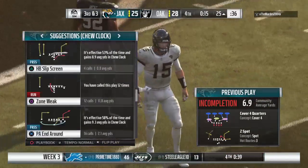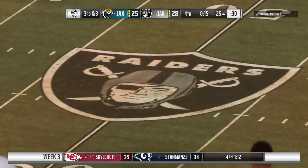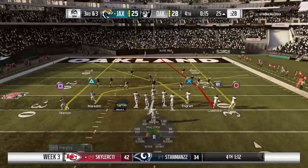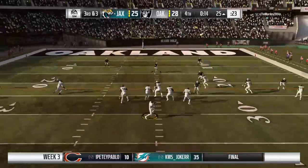This defense has watched their lead dwindle away. This is where they really need to bow up. They executed well there. And it's often hard after you've played really well early and then you kind of relax a little bit to step on the gas again. They just did it on the last play. Looks like they want to finish this one off.